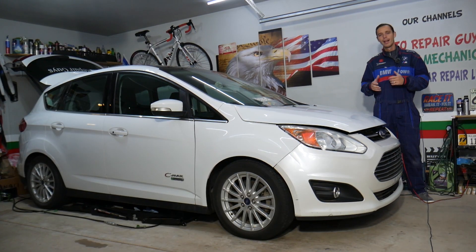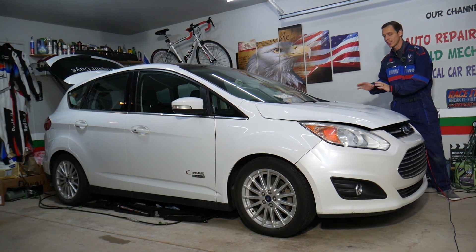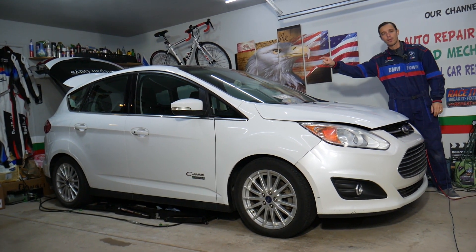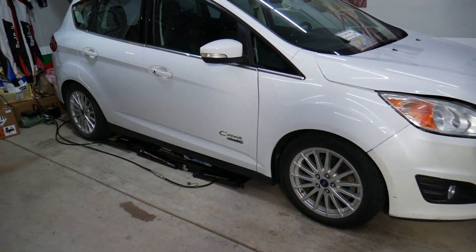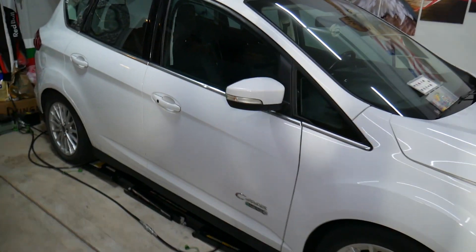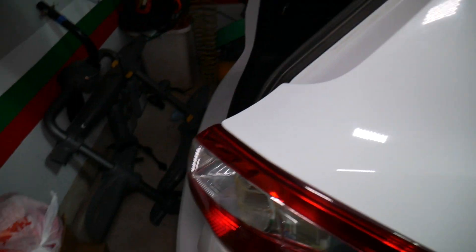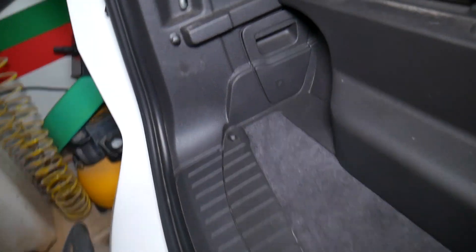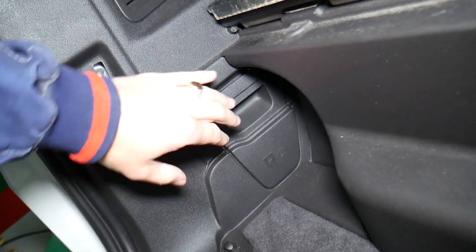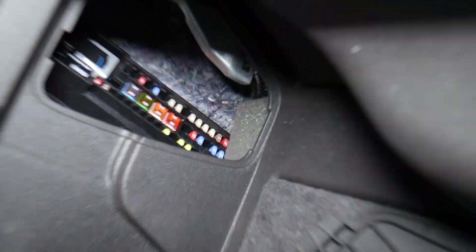So that Ford C-Max has three different fuse boxes: one is under the hood in the engine compartment, one on the passenger side kind of beneath underneath the glove box — and if you want to see where they're located, we have a special video that explains where the fuses are located on the Ford C-Max — and then one in the trunk. If you come right here, that's the energy version, so we have a little bit less room, but right here you have a cap.